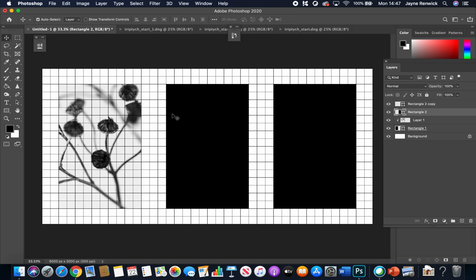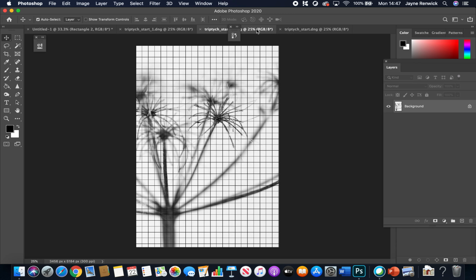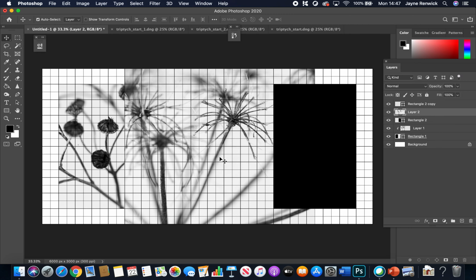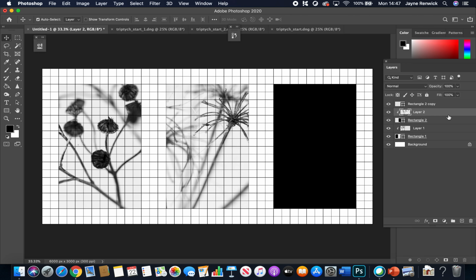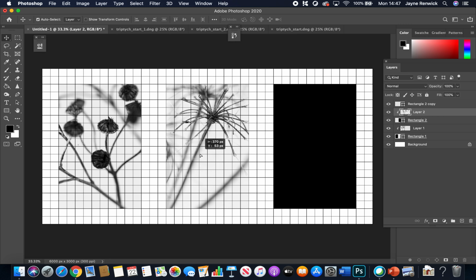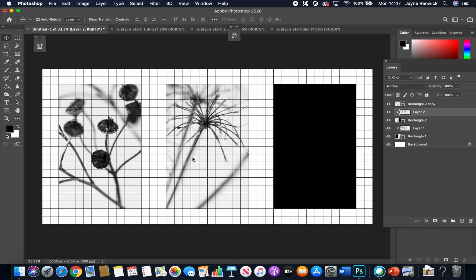Next, select Rectangle 2, go into the second image, select the Move tool, and then click and drag up into the document, drag down into the second rectangle. Hold down the Option key in order to create a clipping mask and clip. That image is now clipped within the second rectangle, and we can move it around again to achieve that stronger composition.